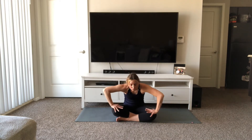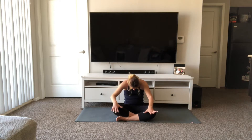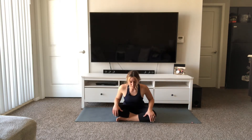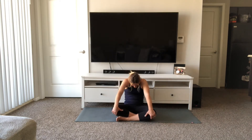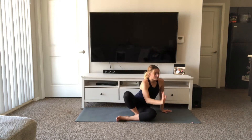Take an inhale, pull your chest forward, feel your lower back arch. Exhale, round back, drop your chin toward your chest, feel your whole back round. Again, inhale, pull the chest forward, maybe eyes close. Exhale, round back. Slowing the breath down one more time — inhale, come forward, feel your whole back arch. Exhale, feel your whole back round. Inhale, come into a neutral spine, seated upright. And then exhale, we'll roll on over to hands and knees. If you were sitting on a blanket or a pillow, just sweep it off to the side.